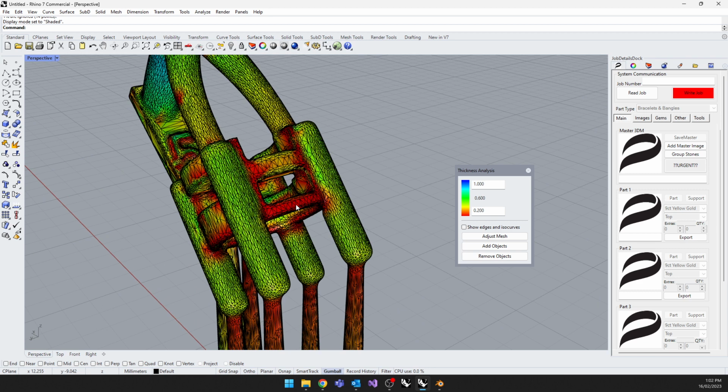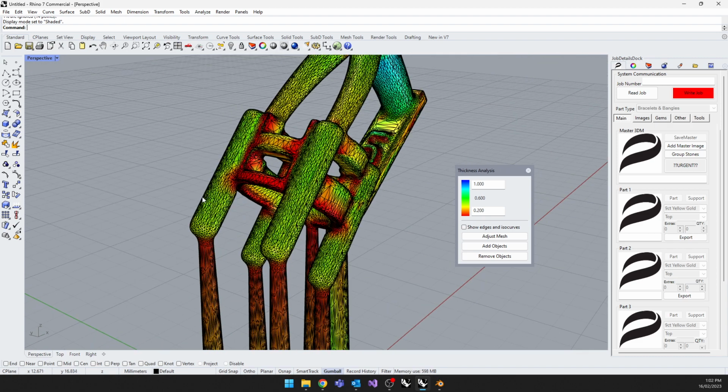In this case, it was a customer problem. They drew this file, but they're expecting us to be the experts. They're expecting us to know how to find this problem and let them know before we produce it.